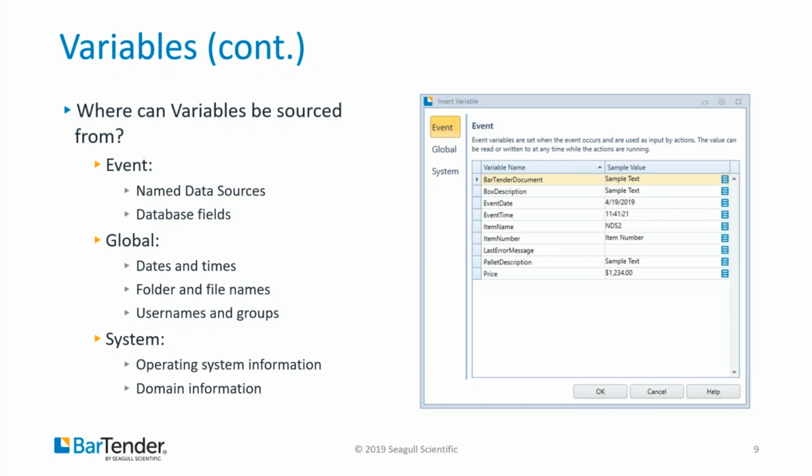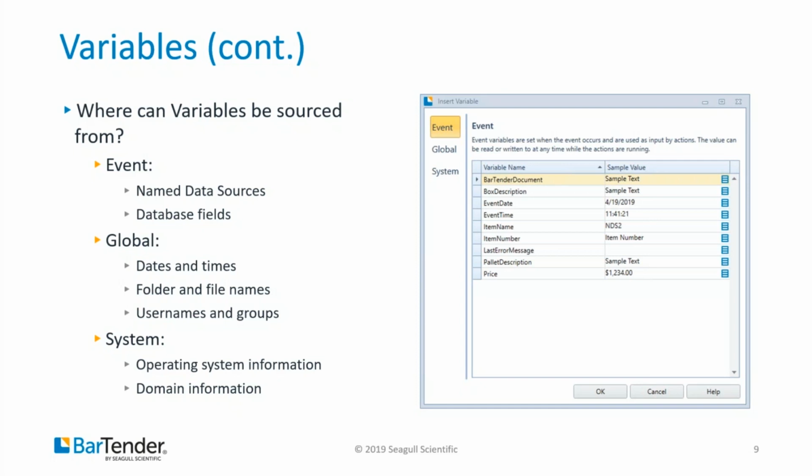We then move into global. So we have dates and times. That's going to be your current date and current time, or at least as we see it on the particular PC that's running these actions. We use the date and times in our demo today. That's the one global action, or the couple of global actions, that we use.